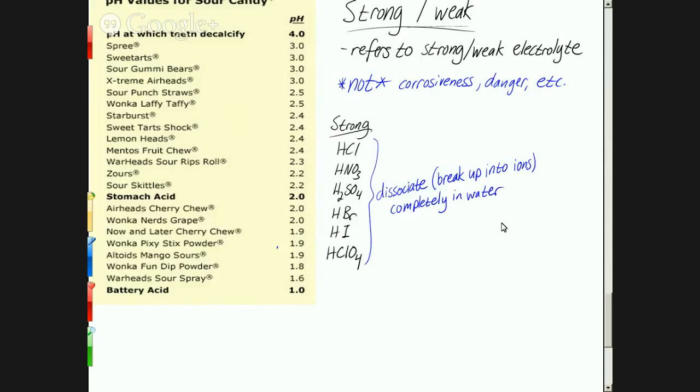And then every other acid that you can think of, and ones that you can't think of, that we're going to see anyway, is considered a weak acid. So things like HF, hydrofluoric acid, acetic acid, various other ones that we'll encounter, those would be considered weak acids. Now those acids, and the 2 that I listed here, those are actually extremely dangerous materials. Hydrofluoric acid, HF, will eat through ground, it will eat through brick, it will eat through glass, it will eat multiple stories down in a building.